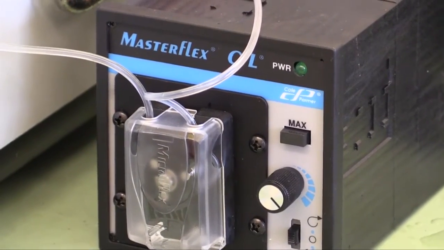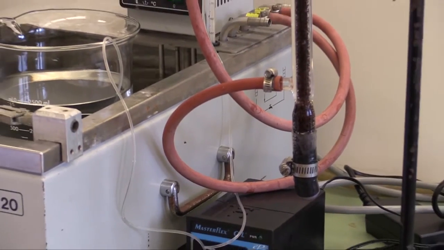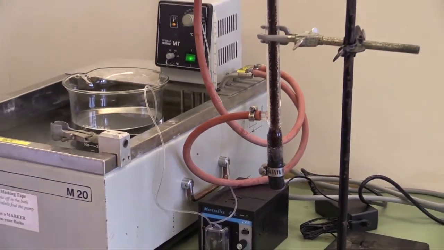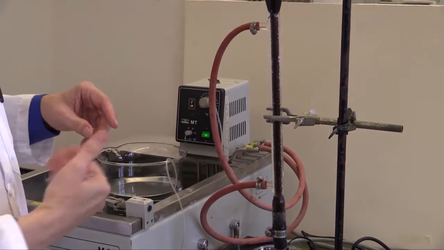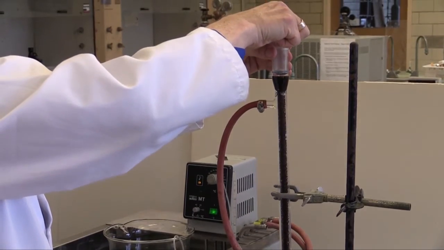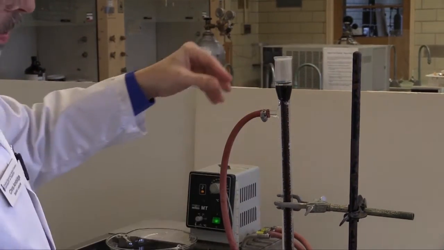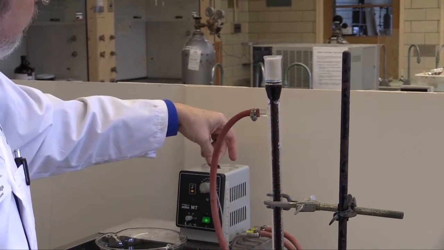Now, because you don't want to flood the bench, first, before you take the cap off, put a beaker underneath so that it will catch the outflow from the reactor. Then we can unplug. Because I've now broken the airlock, you'll notice it's dripping through quite fast.